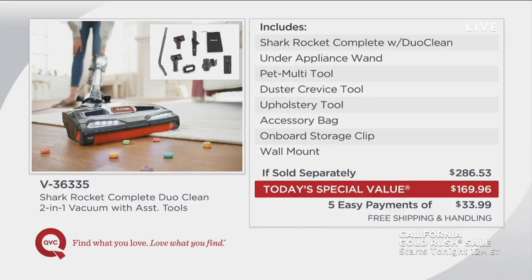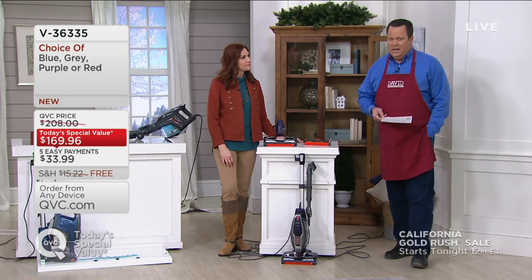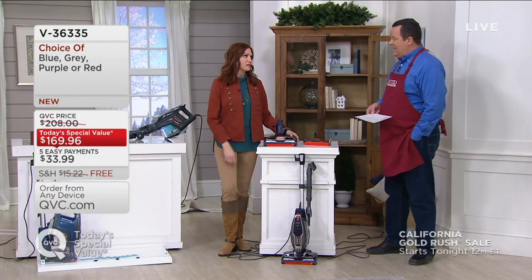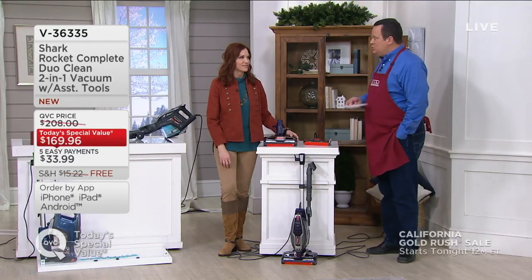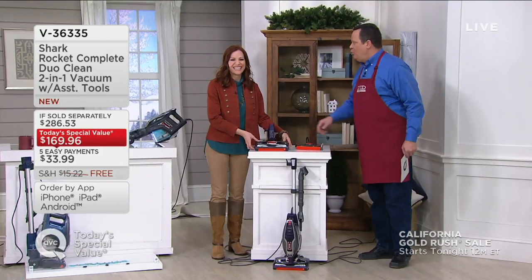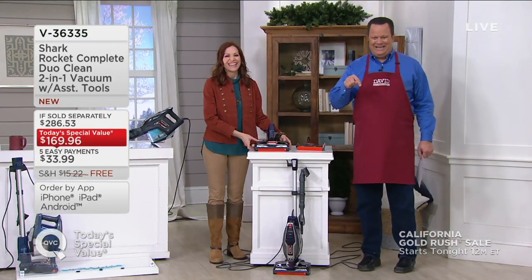So now, with any one of the seven major credit cards we accept, including our own Q card, this is your opportunity to change the way you clean your home. And you all know, if you've got that old vacuum that's clunky, that's loud, that misses dirt over and over again, and you grumble every time you use it and think, I've got to get a new vacuum. Tonight's your night to get a new vacuum.